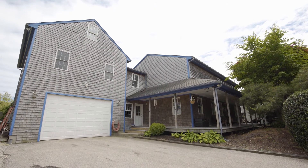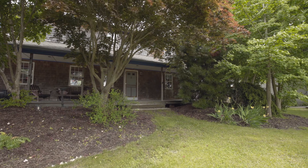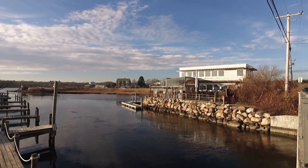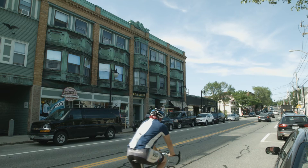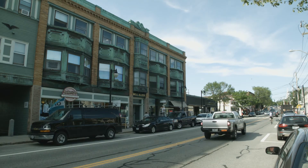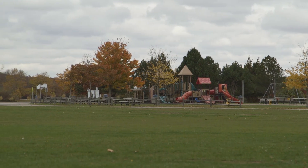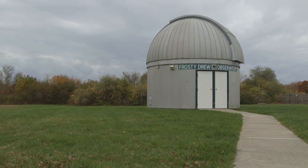Although privately tucked away, this property is conveniently located just walking distance to marinas and seaside restaurants, such as the heralded Matunuck Oyster Bar near East Matunuck State Beach, while only four miles from the shops and restaurants of historic downtown Wakefield. Located just minutes from Ninigret Park and National Wildlife Refuge, there are plenty of outdoor adventures to embark on.